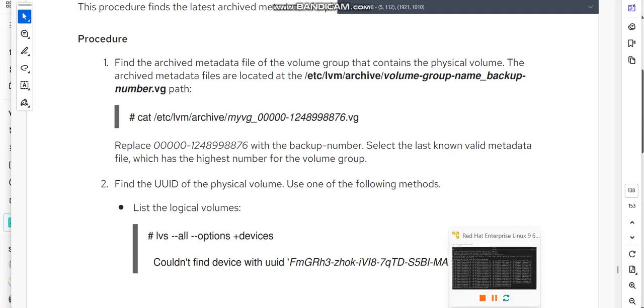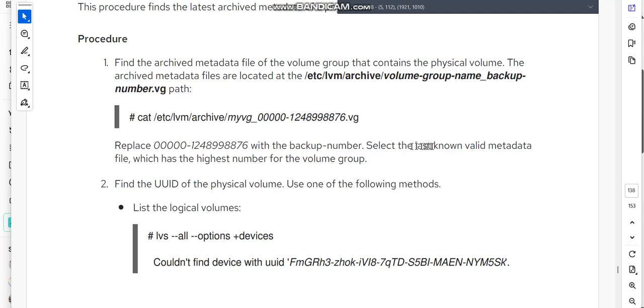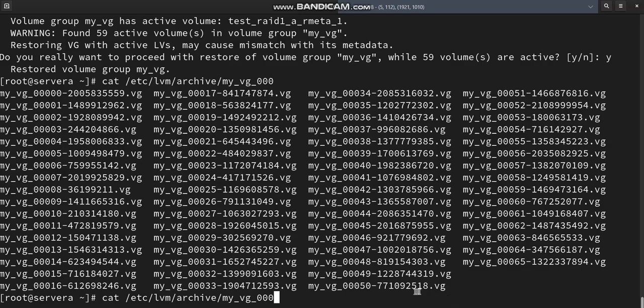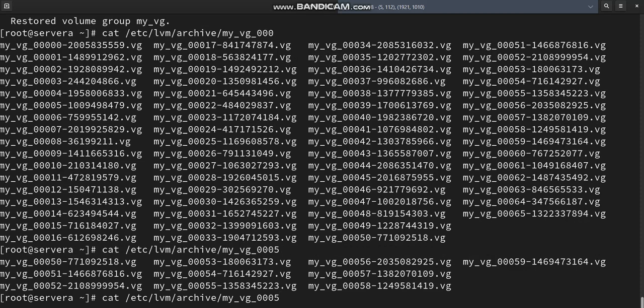Replace this with the backup number. Select the last known valid metadata file which has the highest number for the volume group. The highest number for the volume group is this one, 5, 8.